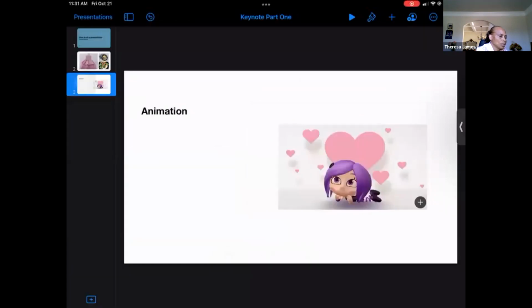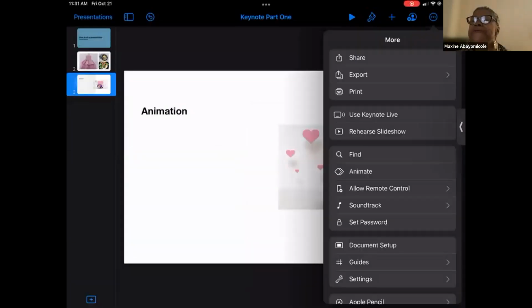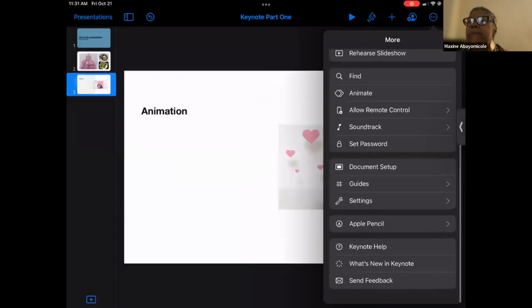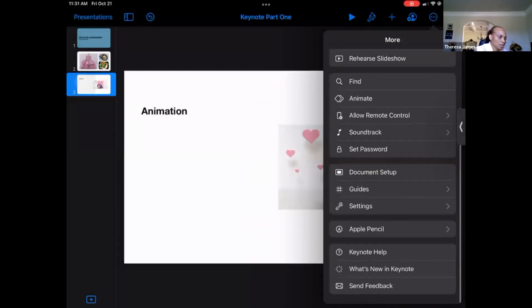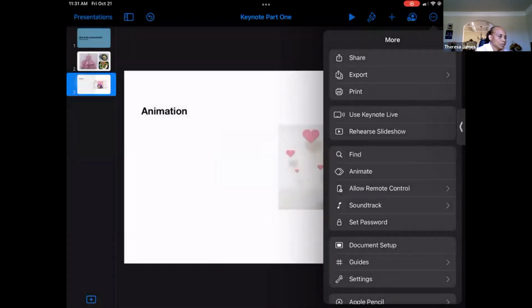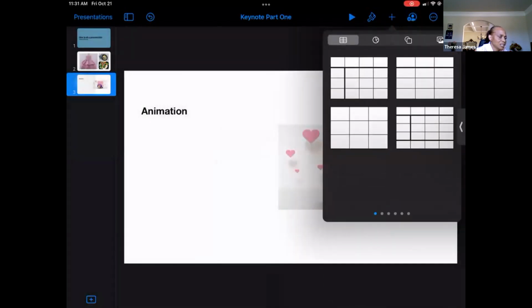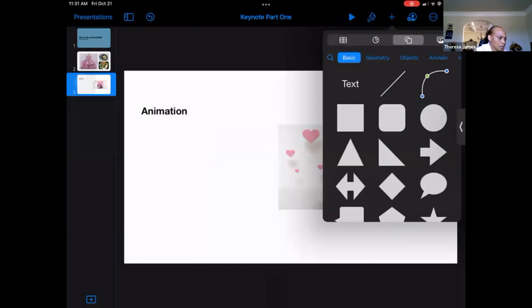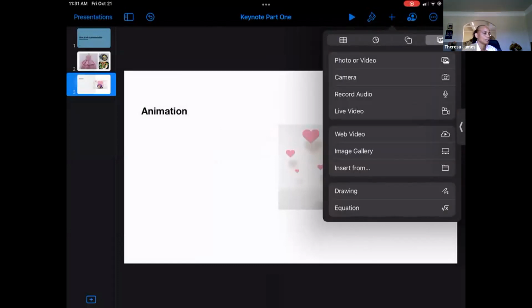Okay, so you use your paintbrush, you go up here. It should be this plus sign. This is about adding a table, no, shapes, that's adding shapes. Animate, here it is. Photo, video. See where it says photo?